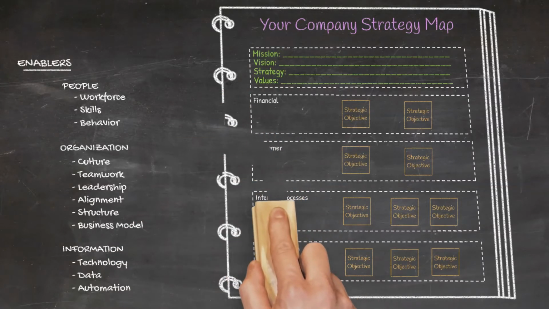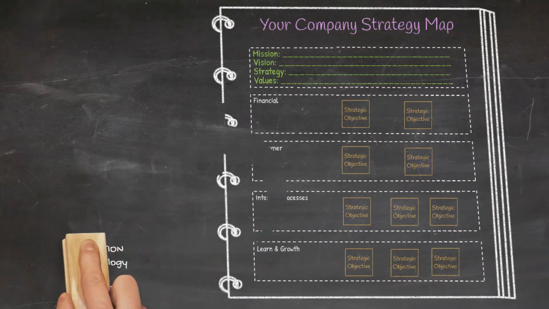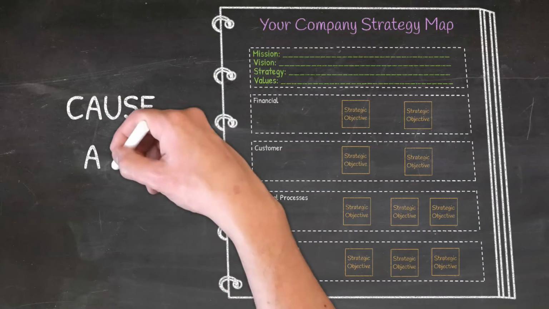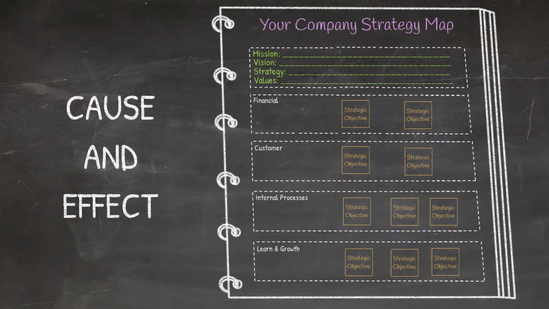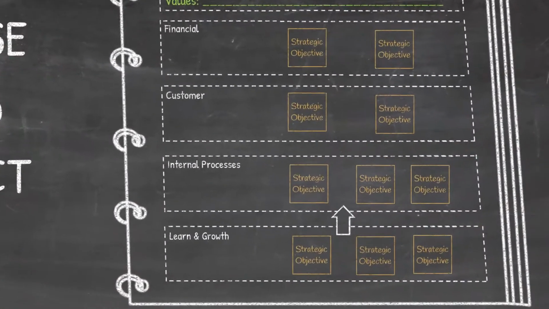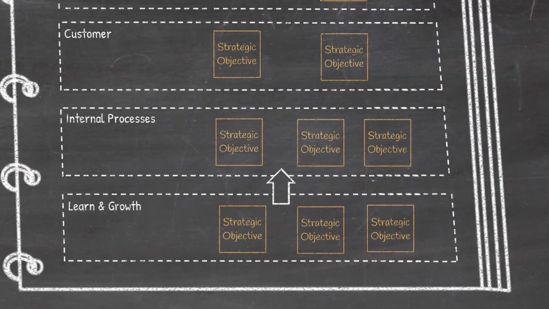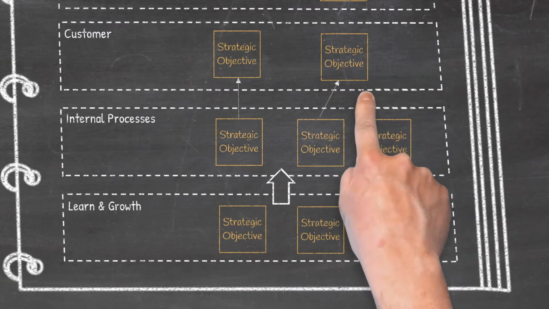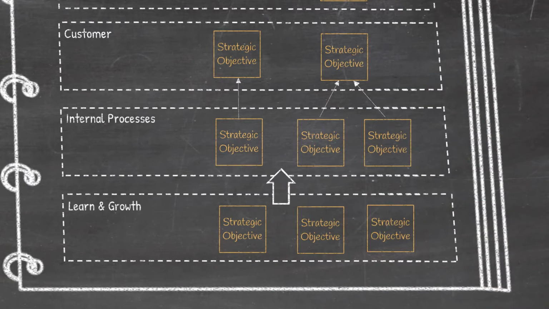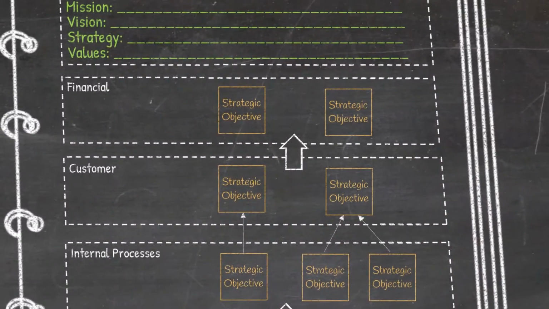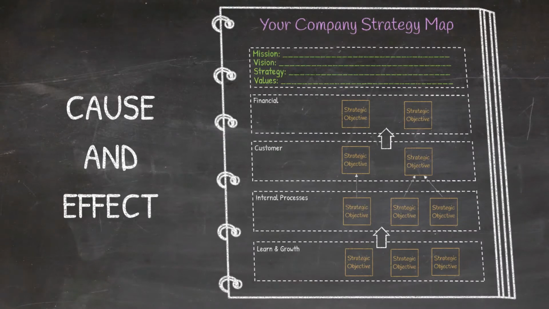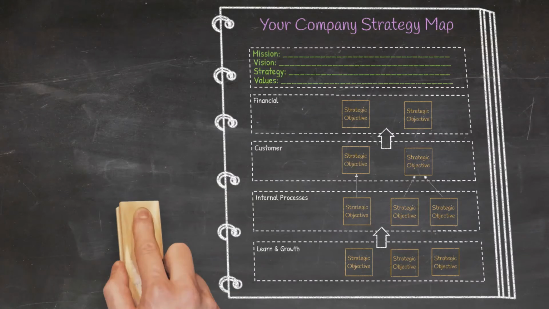Each strategic objective is strategically designed to ultimately cause a positive impact to the business mission and vision. As you can see, they are built in a way to establish a cause and effect relation from the bottom to the top. If the objectives in the learning and growth perspective are met, then the company will be able to improve their internal processes. If the company performs well in their internal processes, then they'll be able to meet their clients' needs. If the clients' needs are met, then the financial results can be achieved. And at this point, having a good performance and achieving the strategic objectives, the vision can be achieved, and the mission properly delivered.